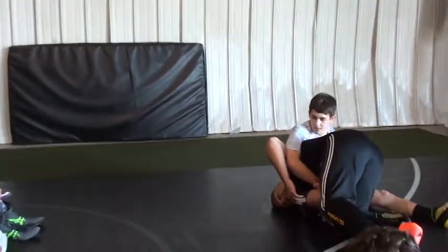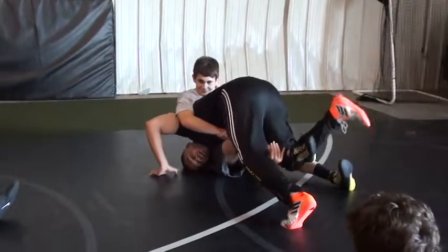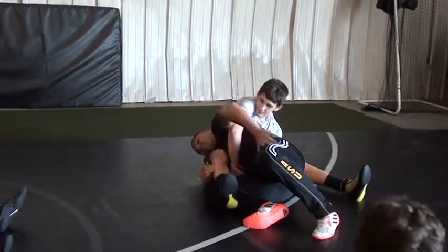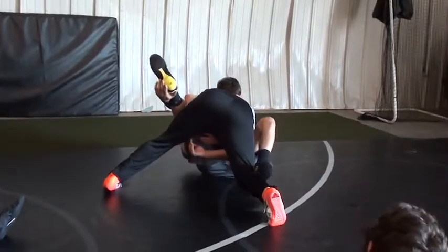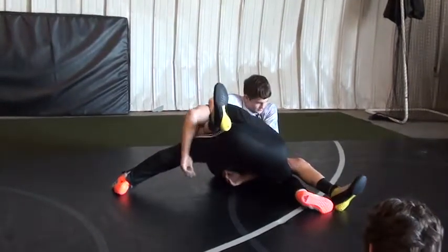The first thing we're going to do is my inside knee is going to scoot — it's going to come up. I'm going to use my free hand wrapping, lift it up, and scoot my knee under. Once I scoot my knee under, my free hand comes to the heel of the foot, and I'm lifting up and putting it on my outside hip here. Once I get in this position, I'm starting to get a little bit safe.